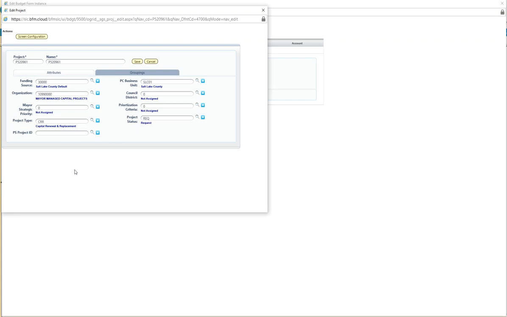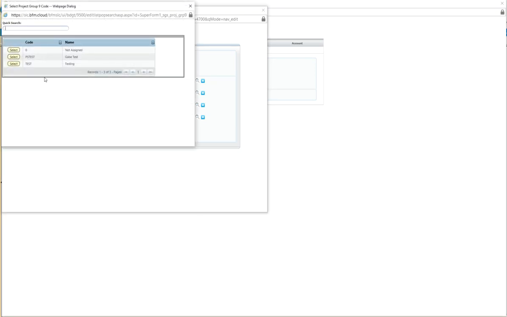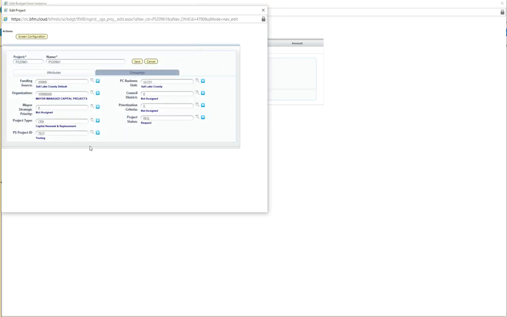Once it is added, it will then be available for you to go into the project record and then select the actual department capital project ID you want to use. As you can see right now, we just have some test project IDs in here. So I'm just going to select test for now. Again, this is something that the department has to make the budget office aware of so that we can add it to the chart of accounts, before you'll be able to see it there and select it.